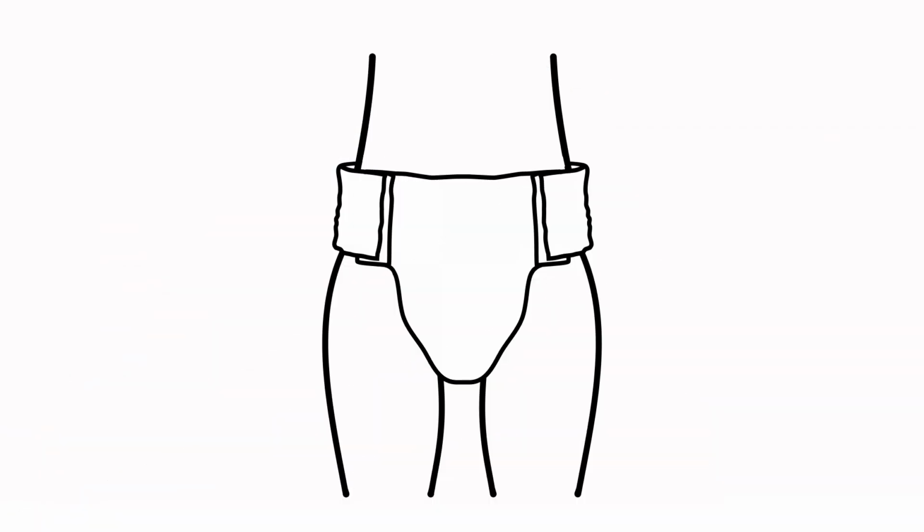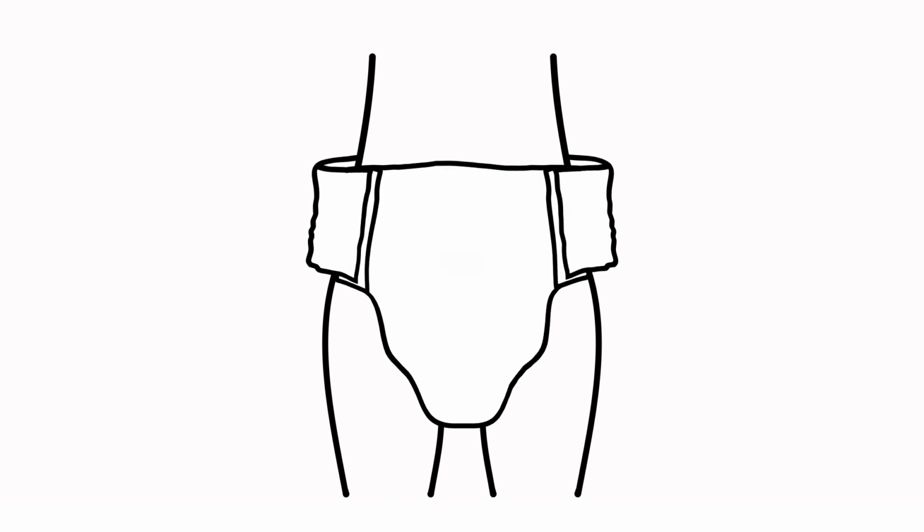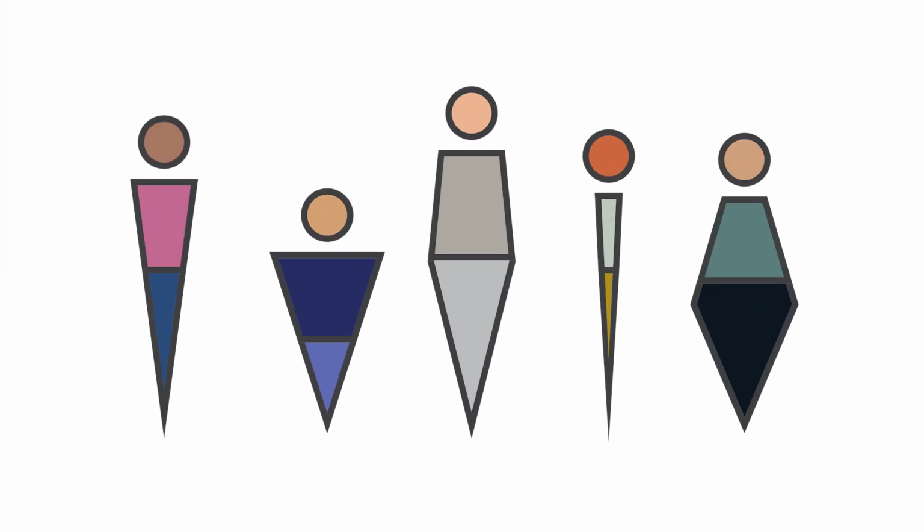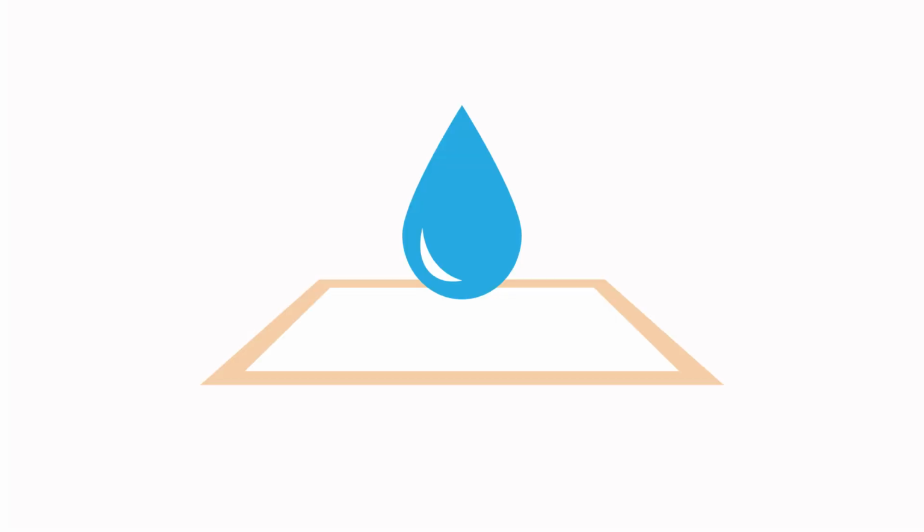Most leaks and skin irritations are caused by improper fit. No two people are the same. Height, weight, and absorbency needs are as unique as they are. Sometimes the client may have anomalies such as large thighs, or medical conditions such as amputations or hernias that make sizing a bit more challenging.